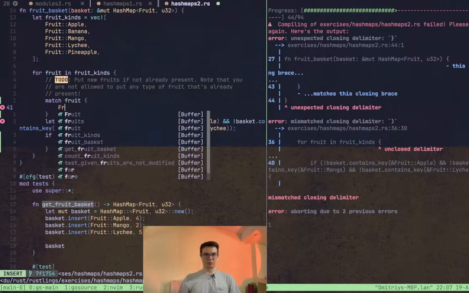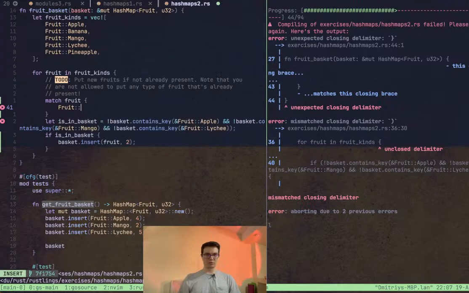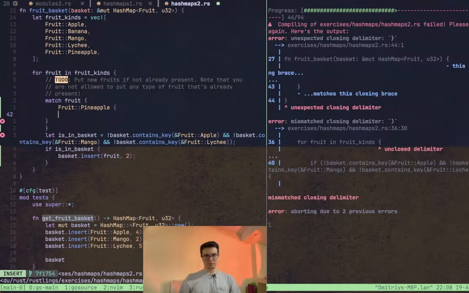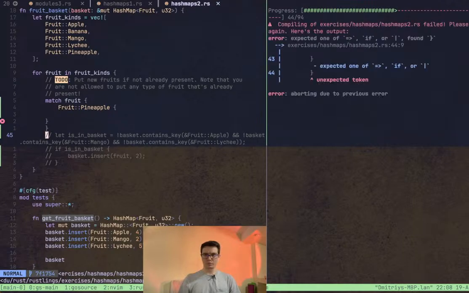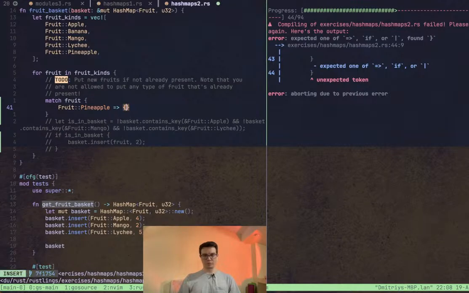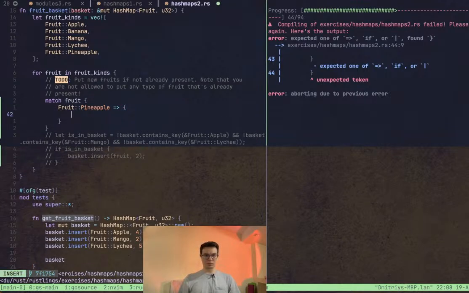So if we have fruit, pineapple, basket, insert.